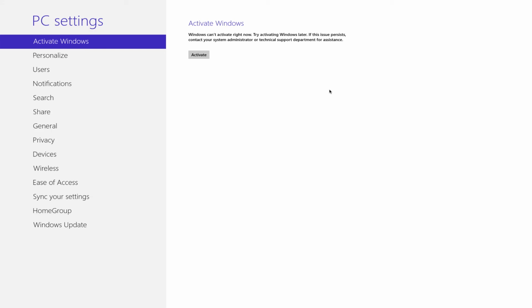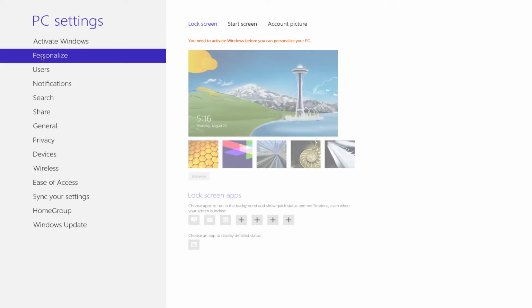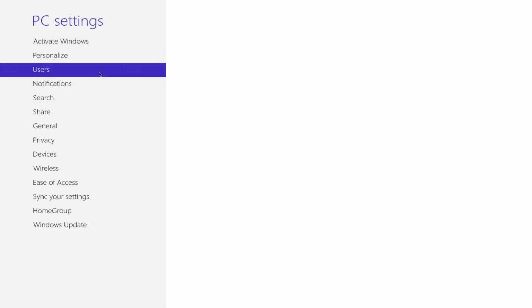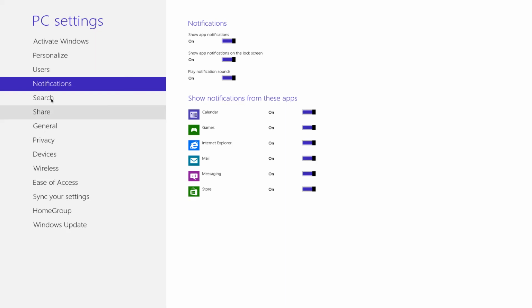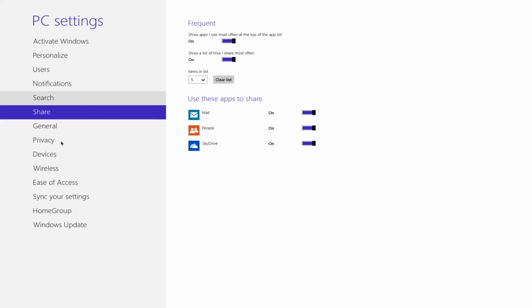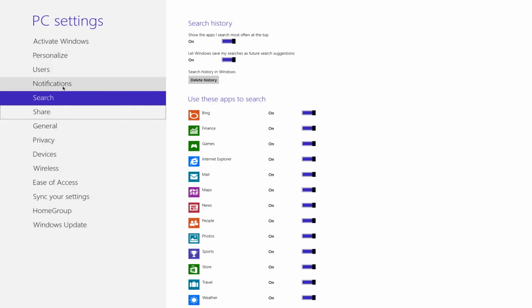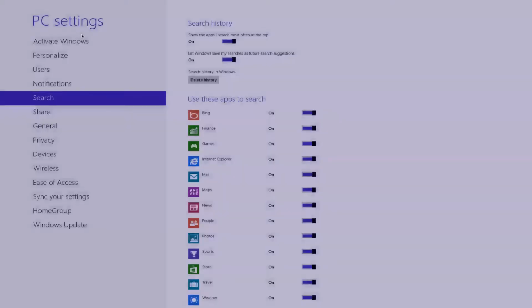So it will prompt you first if you want to activate it. I don't want to activate it at the minute. I'm still exploring. And here's a funny thing. Now, Windows is actually asking you to activate it in order to personalize your PC. So I have to activate it, which I'll do later on. Not. And you get all your settings here. You've got these notifications. Now this is good. You have everything in one place, so you can quickly jump on it and do your stuff if you like.